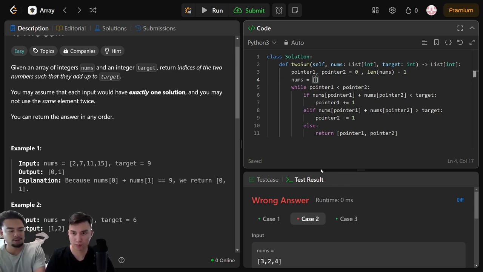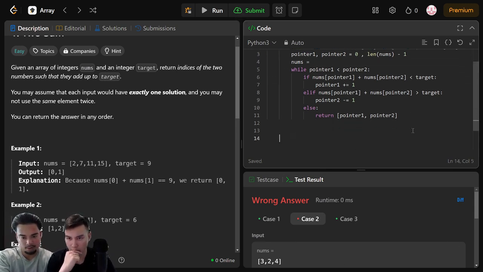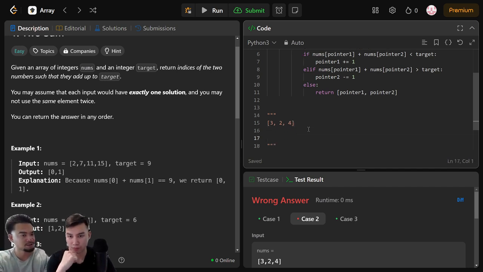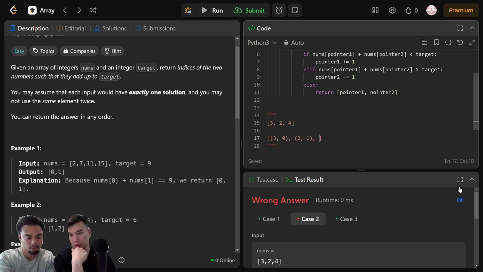Let me say what I mean. Let's go to the bottom here. Our issue right now is that we're given this array 3, 2, 4. But the moment we sort it, we lose the indexes, so we can't properly return this. But what if I build an array like this? Why can't you just make a dictionary like that? And now we take the array and we just sort it.